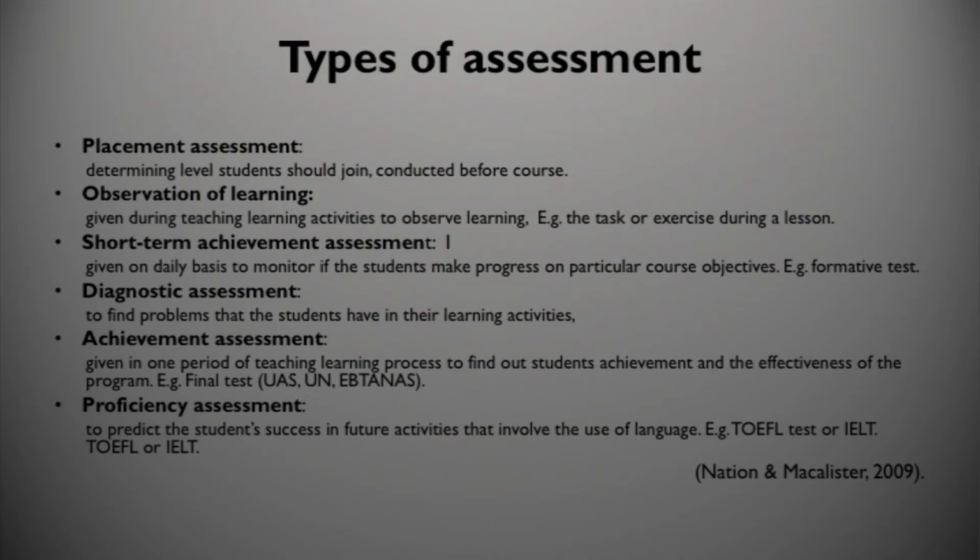There are types of assessment that we are familiar with. The first one is placement assessment. The second one is observation of learning. The third one is short-term achievement assessment, then diagnostic assessment, achievement assessment, and proficiency assessment. I would like to give you an example for each type of assessment. The example for placement assessment is to determine the level students should join, conducted before a course, like a placement test conducted by a language course to place the students whether they are in basic, intermediate, or advanced level.